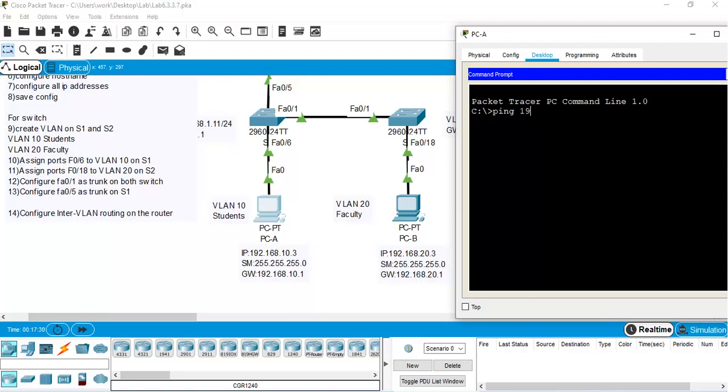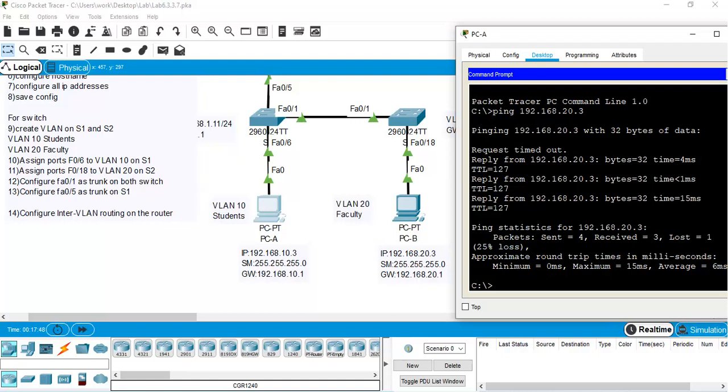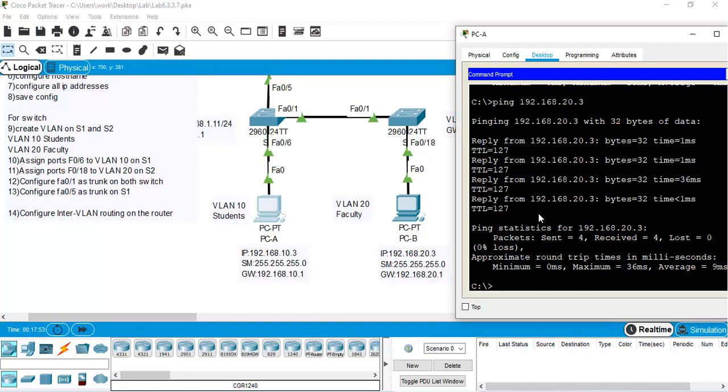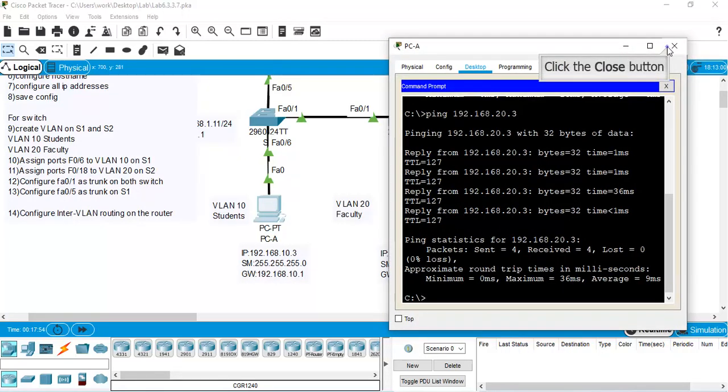On PCA, I'm pinging 192.168.20.3, which is PCB. You can see I'm getting a reply, which means that PCA in VLAN 10 can now ping PCB in VLAN 20 through the router sub interface.